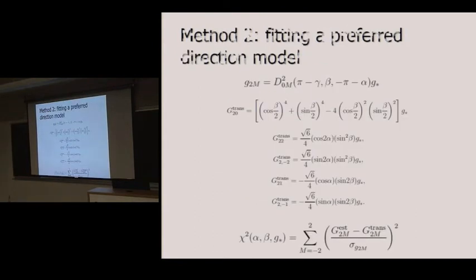But more rigorously, you can fit a preferred direction model. We estimate the G2Ms, the 5-parameter model. In principle, you can fit more parameters, like expanding L to higher moments. Then you can check whether those parameters actually indicate a preferred axis by fitting them to the ACW model. ACW has 3 parameters, and you see whether your 3-parameter model can fit the data. So this is a transfer of those preferred directions.